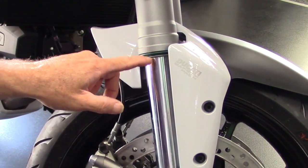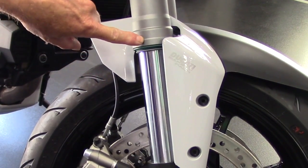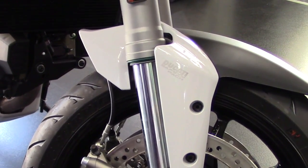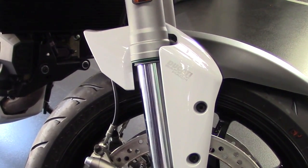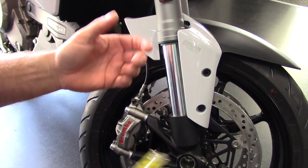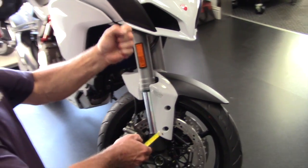Because there's an insufficient amount of grease between the oil seal that's hidden up here and the chrome tube, it grabs it. So pushing it down, it locks. And pushing it down again, it locks again. So stiction means that as you ride, you get this.